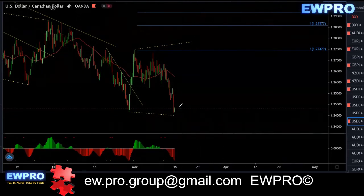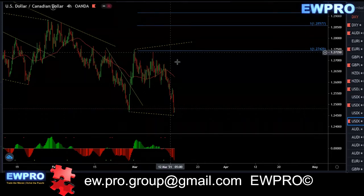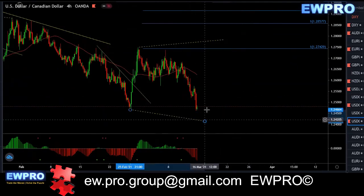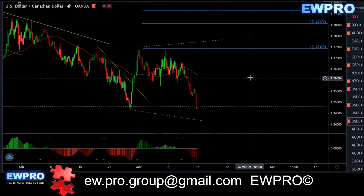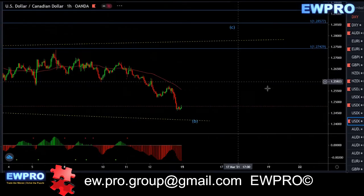And even if it's only a C up, and I suspect it to only be a C up, because this is looking like a B wave, you know. We have broken that low, and a B wave can break the low of wave A in a running or expanding flat. I'd be targeting that 100 fib, but we don't have a buy setup on it yet. There is no buy setup. But I'd only be looking for buys wherever this B wave ends. At this stage, we don't have any buy setups.